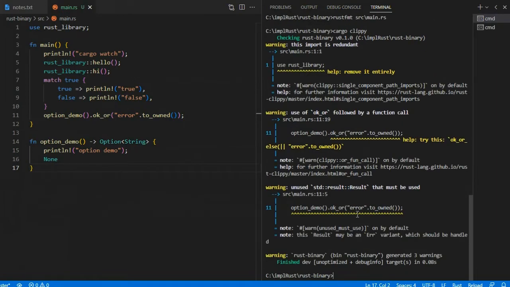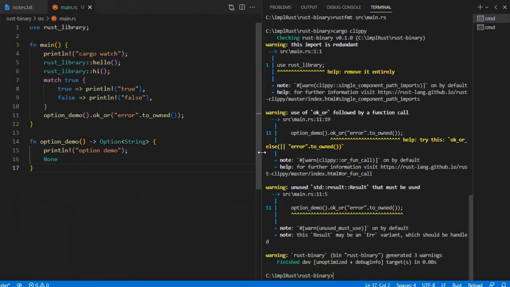It shows its suggestion. In line 11, the option demo function has a suggestion. We used the ok_or function, and if we run Clippy, it suggests to use ok_or_else instead of ok_or. The ok_or_else is best suited for this place.